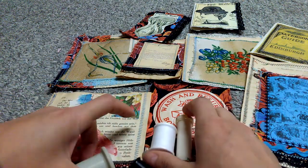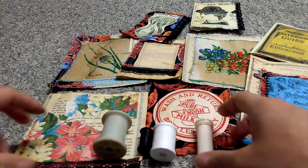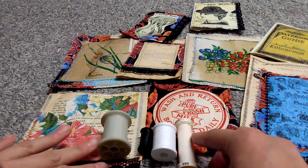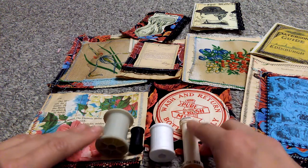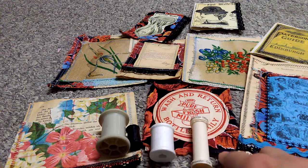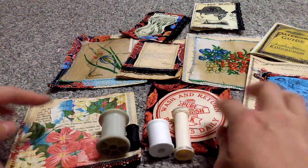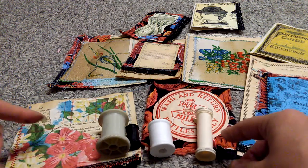When my grandma's friend passed away, I was given her sewing box, and she had thread in every color. So I do use things up, and this is the proof of it. You know, there's 4 spools of thread that I've used, not just on these projects, but in general.